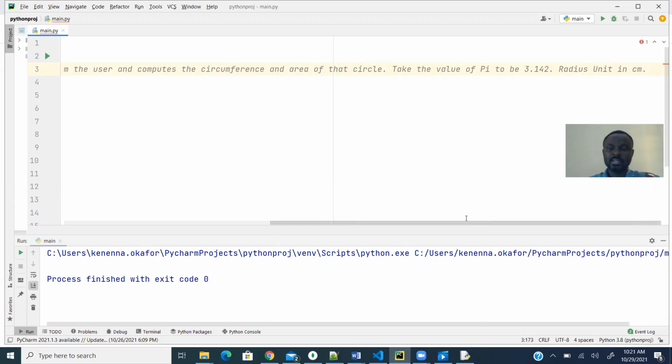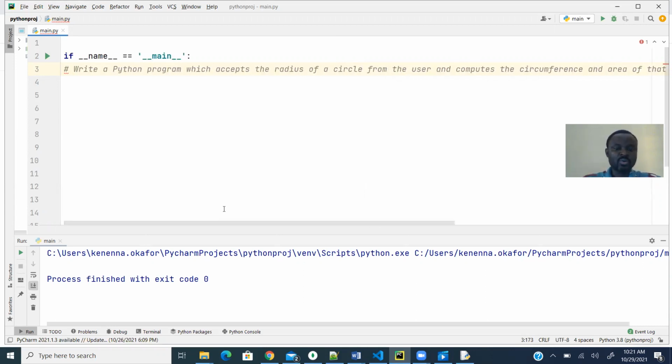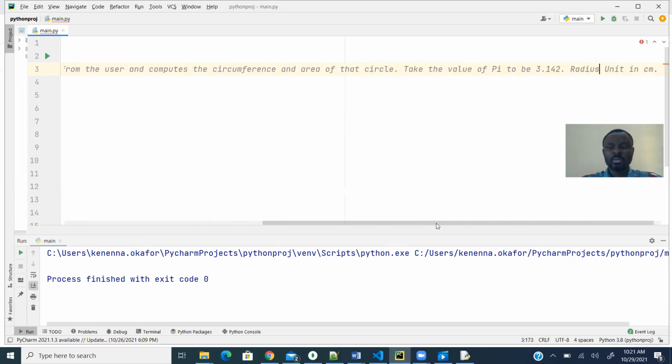So that's it. I hope you understand the question. Just basic maths. But I want to introduce us to GUI programming in Python. So it's not just creating a user interface that does nothing, but it's geared towards solving a problem. Let's get on with it.